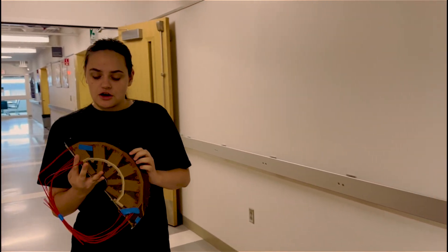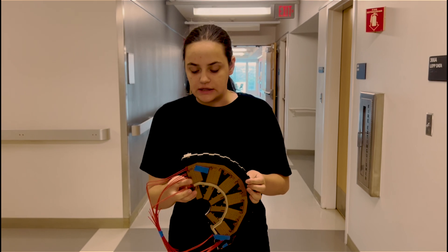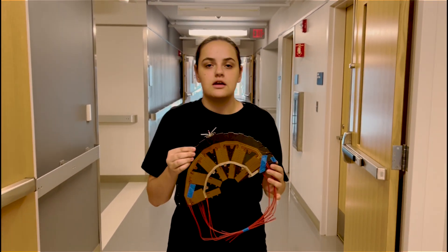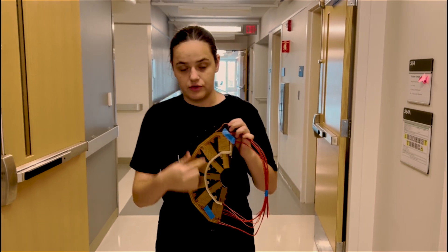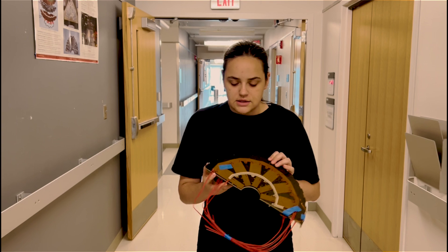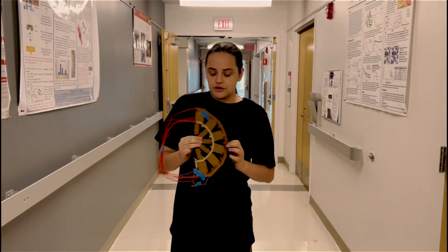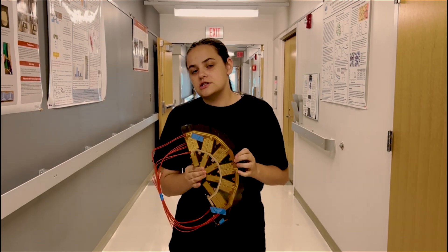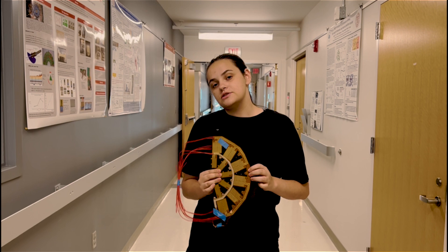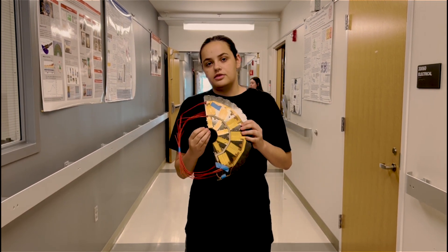The high temperatures are caused by the modules running, collecting data, and overheating. So in order to manage this, we have a cooling tube — which you can see coming out of the top here — arranged in a flower pattern to cover the full area, sending two-phase carbon dioxide through the tube and collecting all the heat. The glue that holds all these pieces together also has to be radiation-hard and thermally conductive, so we use diamond-doped epoxy and a similar material to secure the modules to the D.